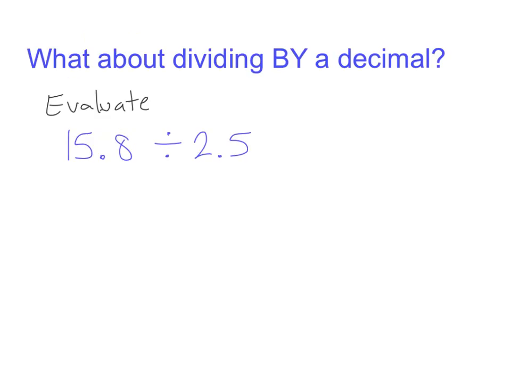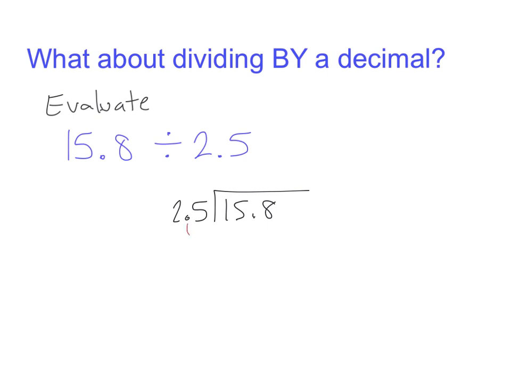All right, so what do we do then when we divide by a decimal? Okay, so we have 15.8 divided by 2.5. How do we set that up? Well, 15.8, it's the number that comes first, right? It's our dividend, 15.8 divided by 2.5. Okay, so here's the problem. We don't want to try and put into the divisor a non-whole number, a decimal number. So let's go ahead and make this into a whole number. How do we do that? Well, we could say we're multiplying by a 10 or 100 or 1,000, but I like to think of it as just moving the decimal.